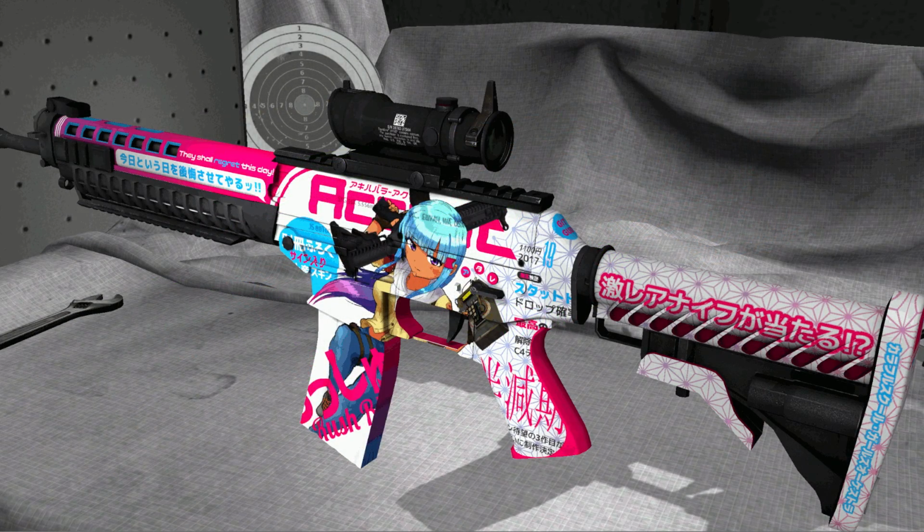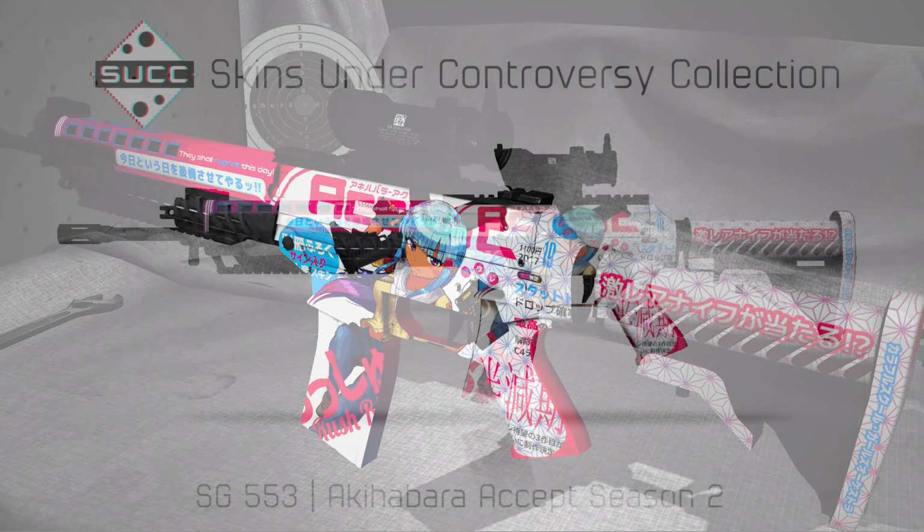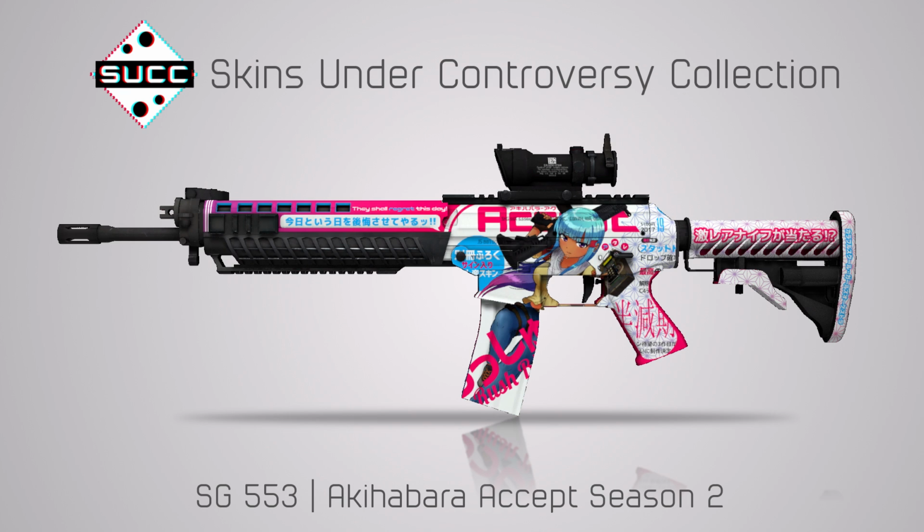So, just like the original Akihabara Accept, this skin basically looks like an anime magazine cover, and also just like the original skin, it's got a whole bunch of details and Easter eggs worked into it. First of all, there's 2 bits of text on this gun that really stand out to me. There's the Rush B on the magazine of the gun, for example, and it also says, "They shall regret this day" on the top of the gun, which I think is meant to be, "We will make them regret this day," which may not necessarily be a misquote, it may just have been changed in translation for different regions.